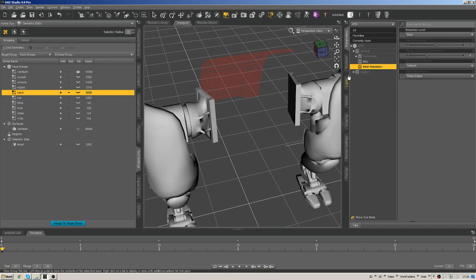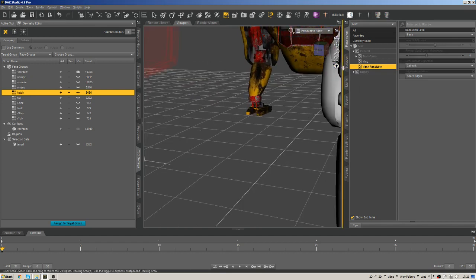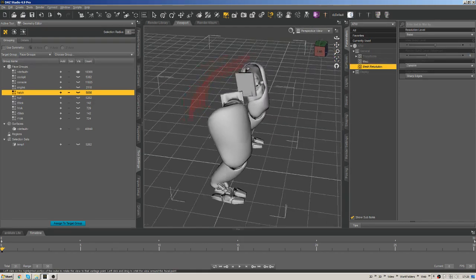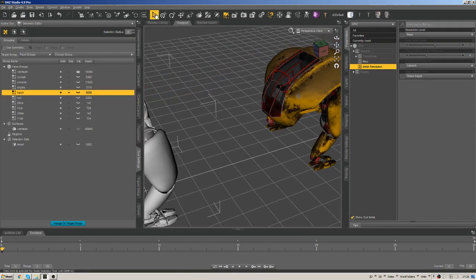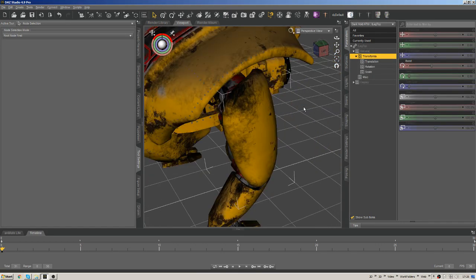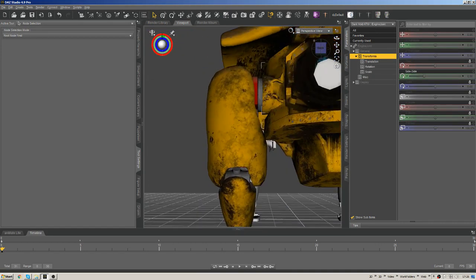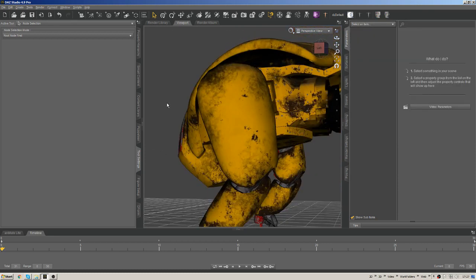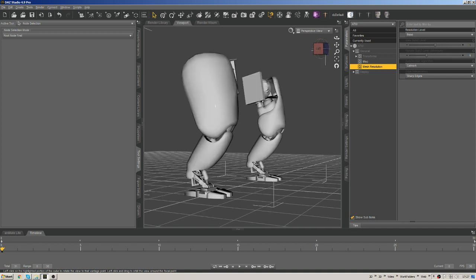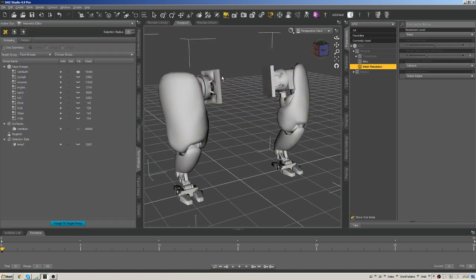So let's see. I don't remember what I named those little engine pivot pieces. So let's take a look over here. Okay, so I called that engine joint. So then here, this is going to be L engine joint.